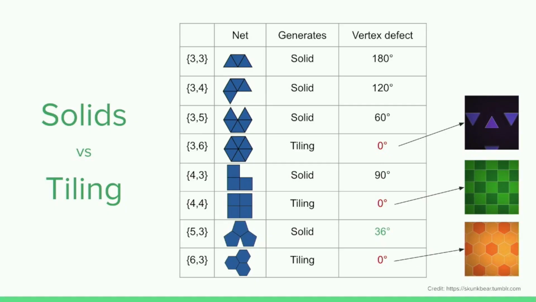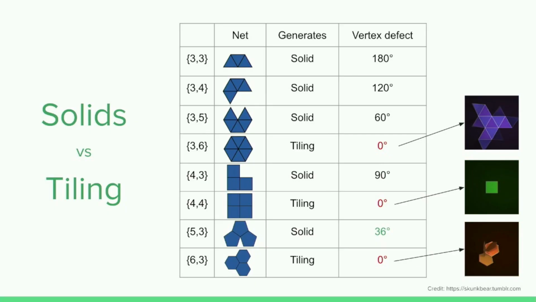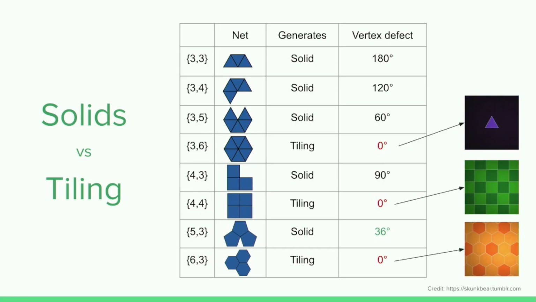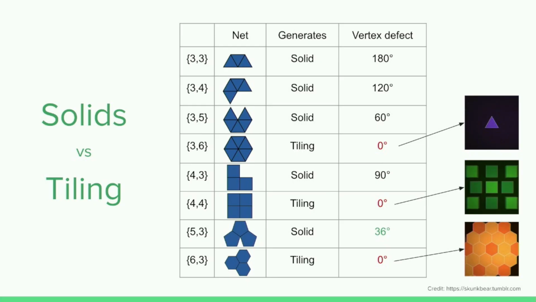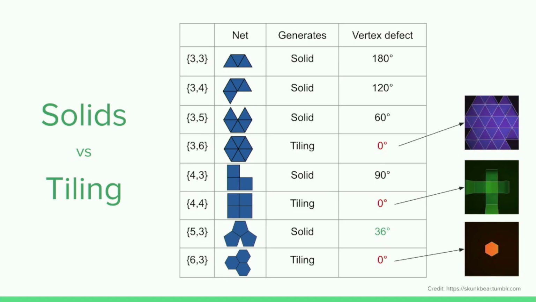But then the fourth one is interesting, because there we're saying we're going to take a triangle and have 6 of them meet at each vertex. If you do this, you can see on the right, you're going to get a tiling pattern, and it's going to extend forever. Because these shapes fit together perfectly, they never wrap around into making a polyhedron. And the same applies for the cube and the chessboard. So that's the 4-3 and the 4-4.